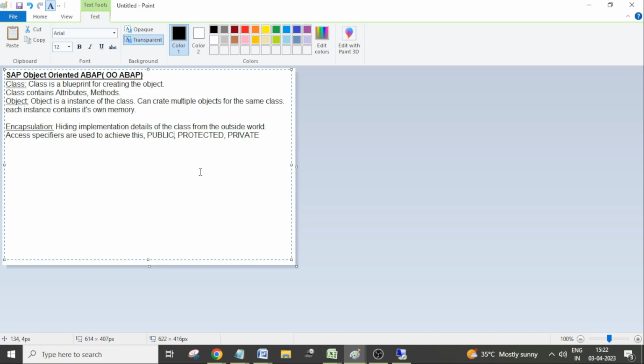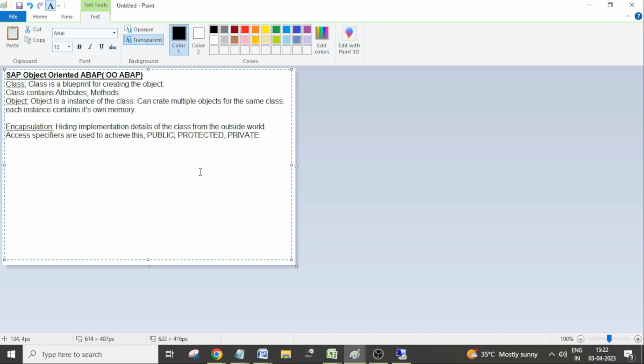When we use public, all the data or objects under that public access specifier will be available to the outside world. Protected is up to a certain limit. When you use protected, only the subclass of that main class will have access to the data.